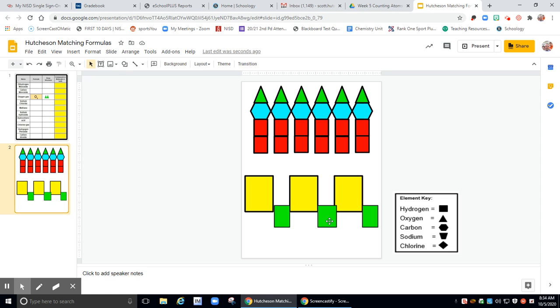because those are the numbers that go down here in the subscript box. The element symbols go into the yellow boxes. So you have to determine what elements are in this model. And then in these boxes, you're typing in the yellow boxes, you're typing in the element symbol. And in the green boxes, you're typing in the subscript. Okay, so hopefully that gives you an idea of what you need to do.